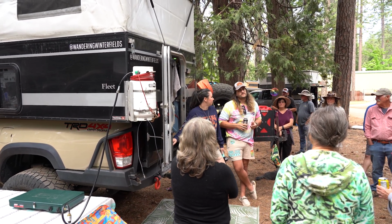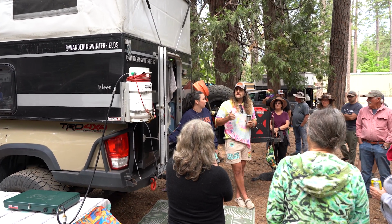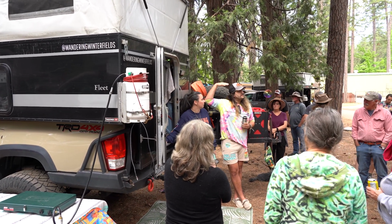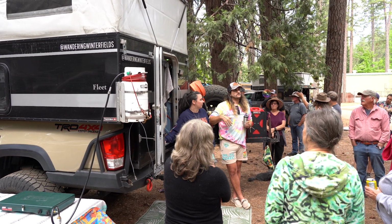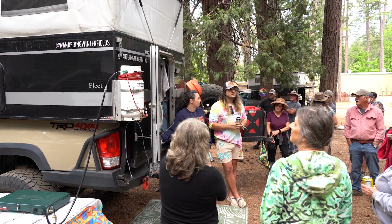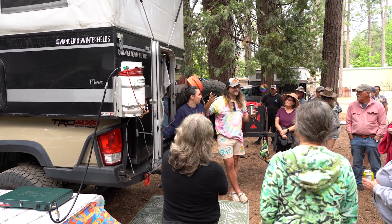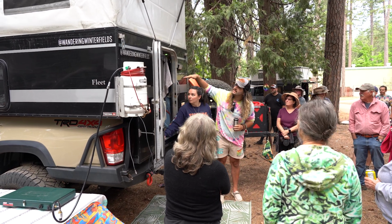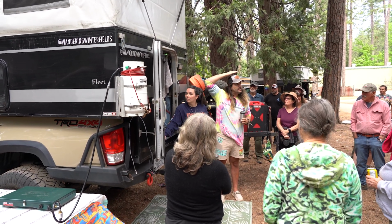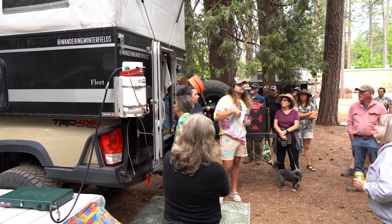Our advice we always give people, someone said it, we can't credit them, we don't remember, but vertical space you're not using is wasted space. So if you're trying to either build one or just figure out how to put your stuff, try to make it all the way up to where the camper closes. That's why we raised the dinette. So when we're sitting up there, our heads are kind of close to the roof, but they're not hitting, and we can even see out the windows at our dinette.